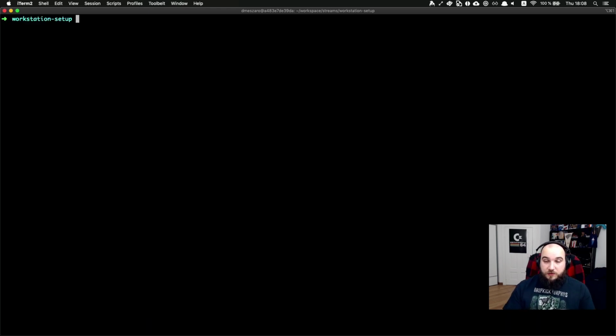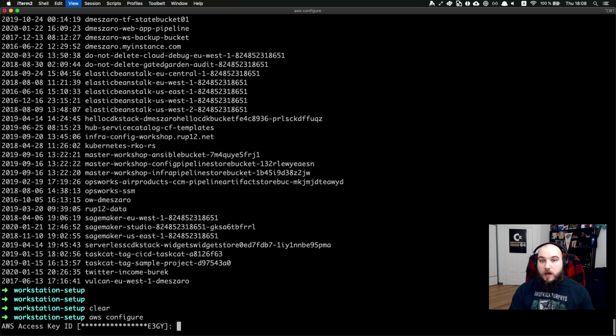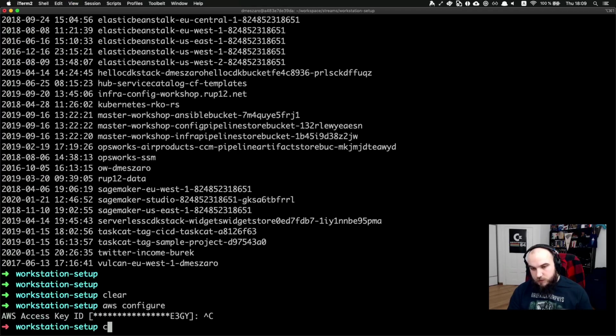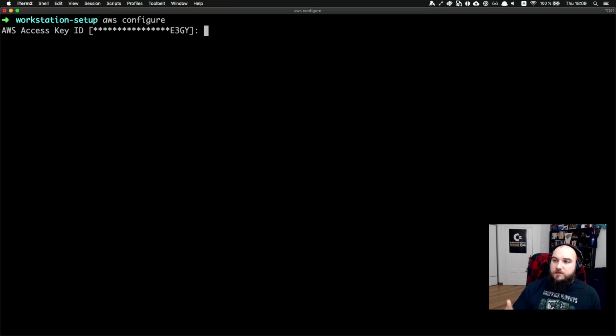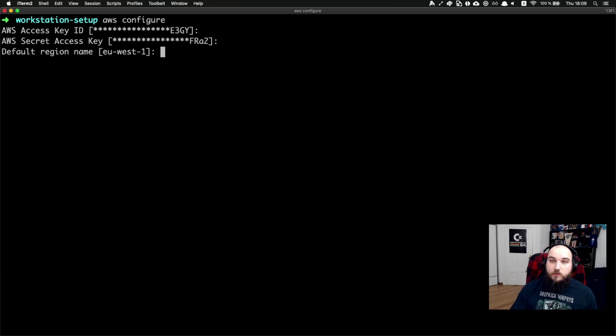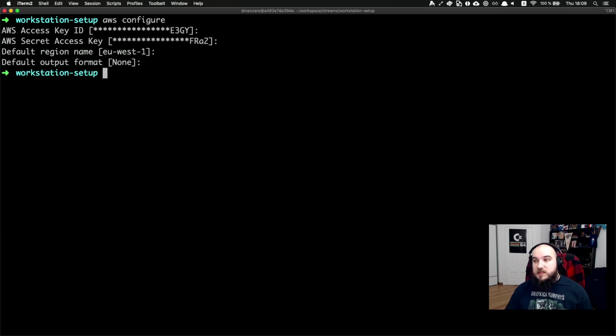So this is one of the first things you need. I went through this on one of my last streams, you can check it out, but if you do aws configure, this will basically lead you through the process of configuring AWS CLI. Let me just do this, aws configure. It will lead you through setting up access keys, secret keys, and the default region and the default output. So once this is set up, you're ready to use your AWS CLI.